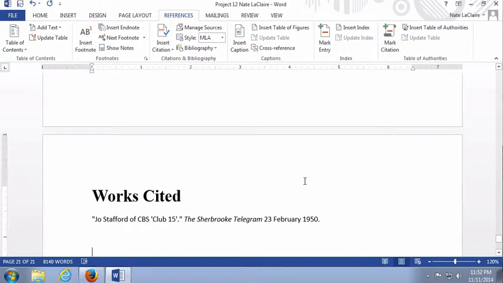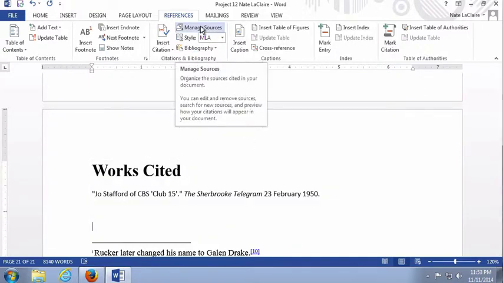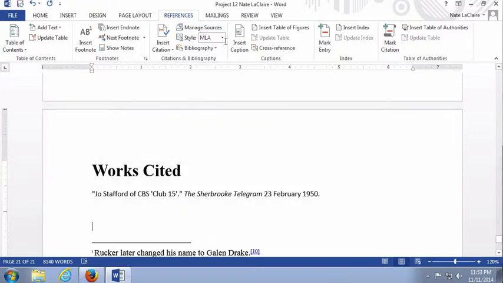Now if I scroll back up, you'll notice a field has been inserted, which contains the works cited for the document. Now again, this is going to be kept up to date because it is a field. So as I add and remove sources in my document, they will be updated in here.